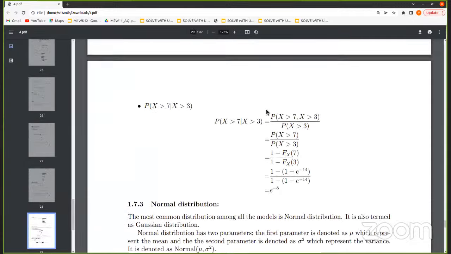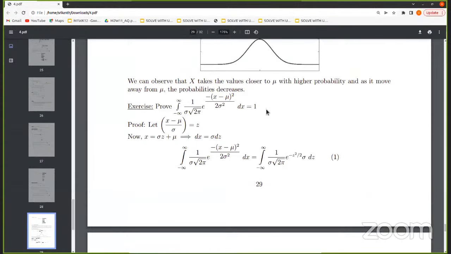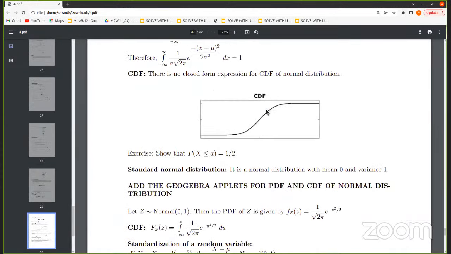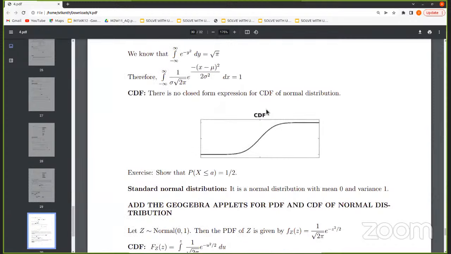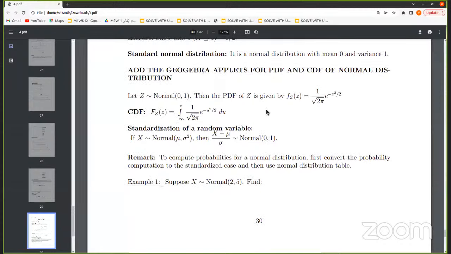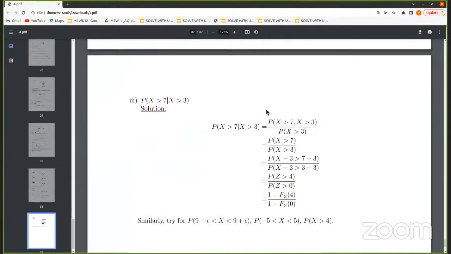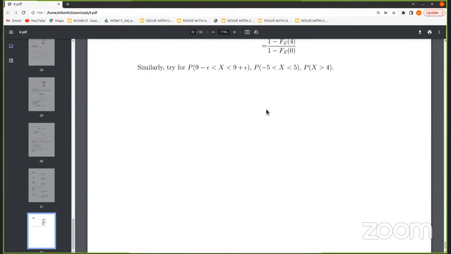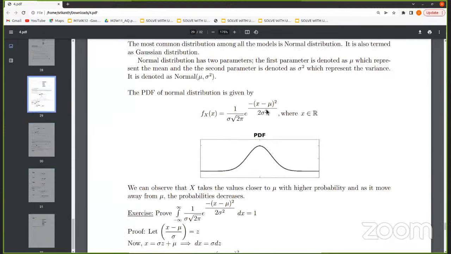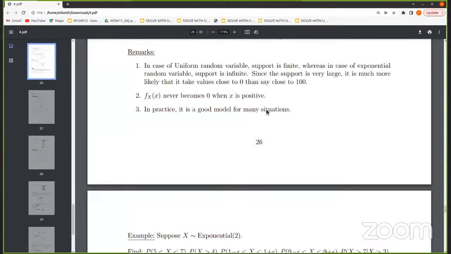Exponential, normal. Let me take one distribution and I will explain with an example, and you try the other things. See, detailed solutions have been given. I don't think much explanation is needed from our side. So give me one distribution which you feel is difficult in continuous distributions. The exponential and normal. Okay, let me take exponential, and let me start with that.